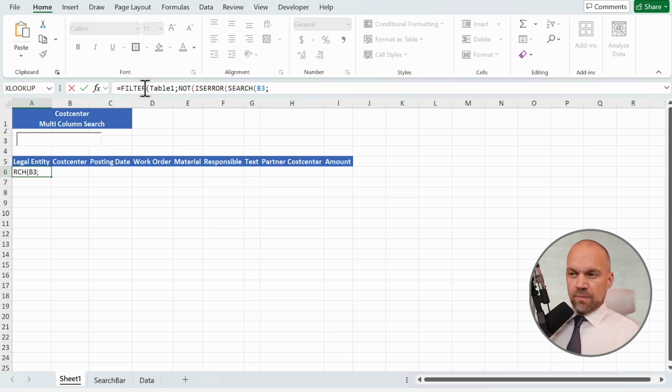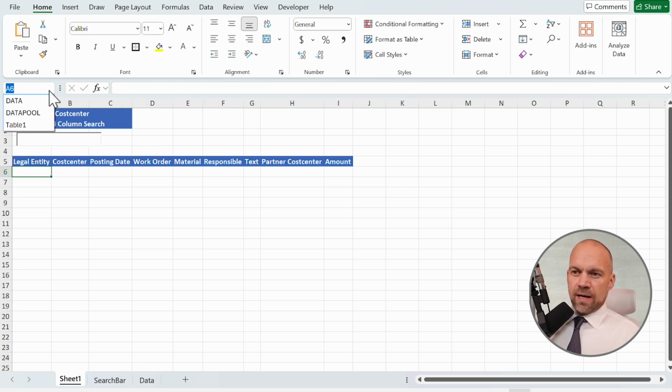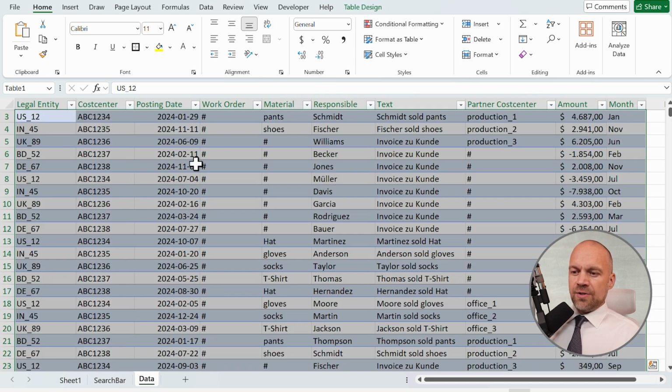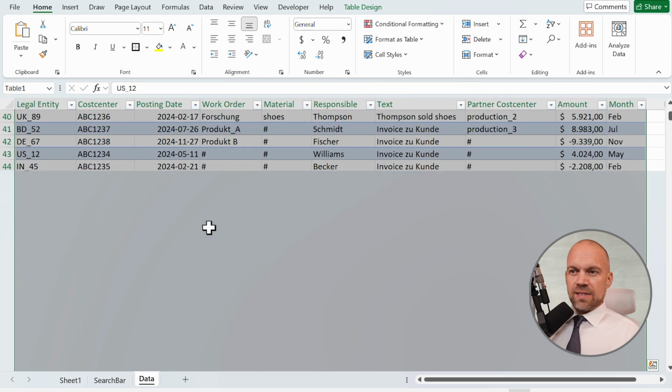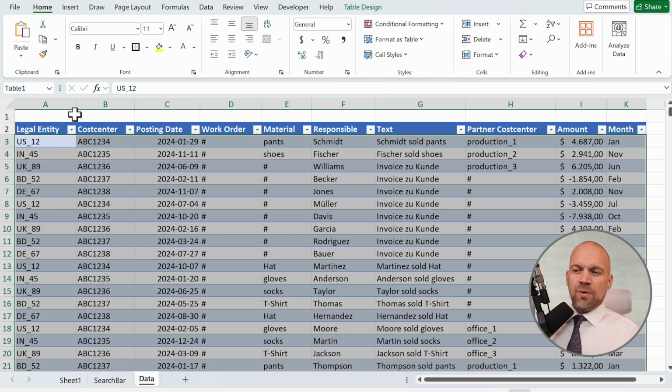We go in the cell and start with the formula. It's a FILTER formula, so we are looking for an array. This array is table 1. I go out, I click on table 1, and you see the data. If you create a table, it always has its own name, and you can jump to it.